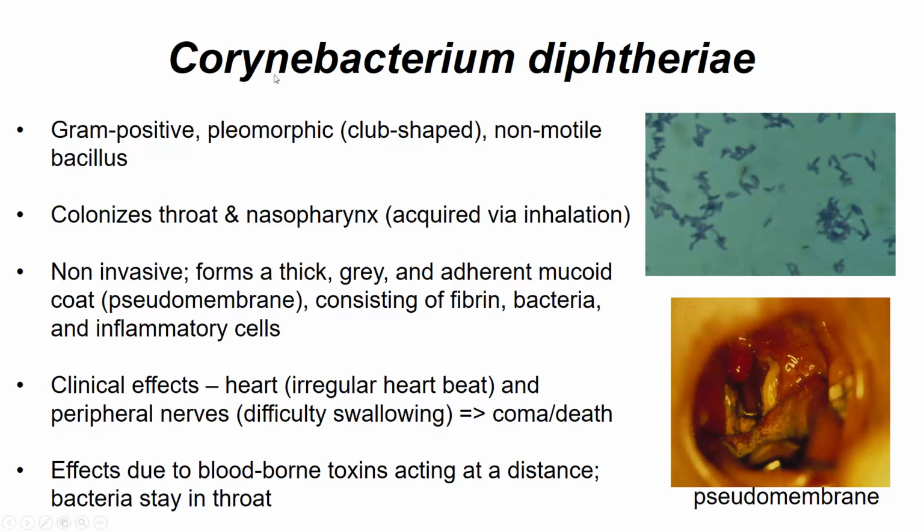Corynebacterium diphtheriae is a gram-positive bacillus. It is non-motile, and this is what it would look like if you put it in a dish and looked at it under a microscope. Not particularly exciting looking, and it doesn't move or do anything cool. Nevertheless, it's really great at colonizing your throat and nasopharynx, and it's transmitted from host to host, not surprisingly, by inhalation. Either sneezing, coughing, anything that would allow droplets of fluids containing diphtheria bacteria to be transmitted from one person to another.